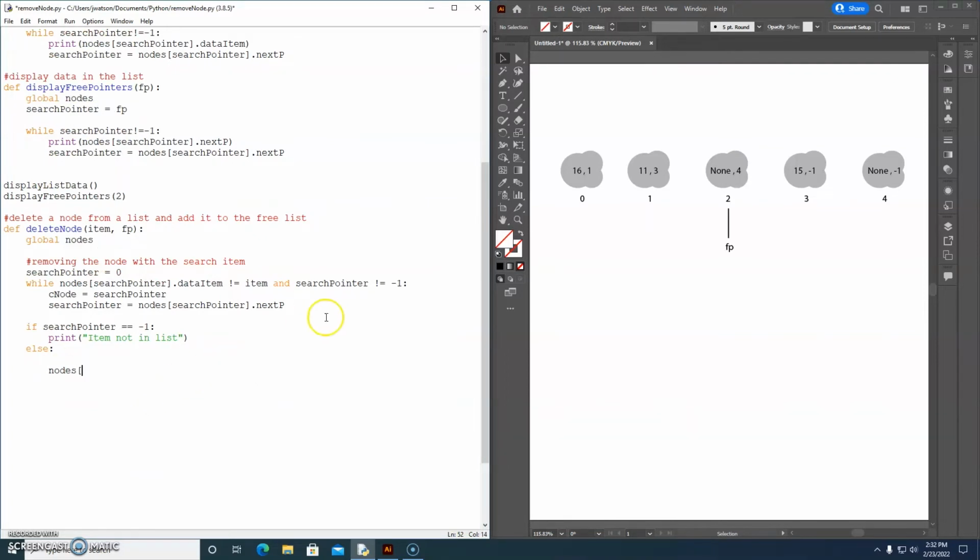Nodes, which variable was storing the 0? It was C node, wasn't it? So nodes[C node].next pointer will be assigned nodes. Which variable was storing the 1? Remember, we captured the 0 and the 1, or search pointer captured the 1.